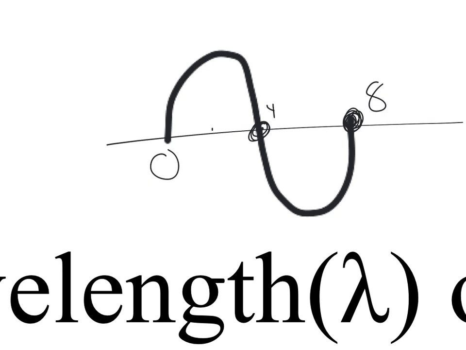Amplitude happens at what spot? 2. And right here happens at 6, right? But you're right, the actual height, the amplitude, then would be 5. So I would need to count up 5.